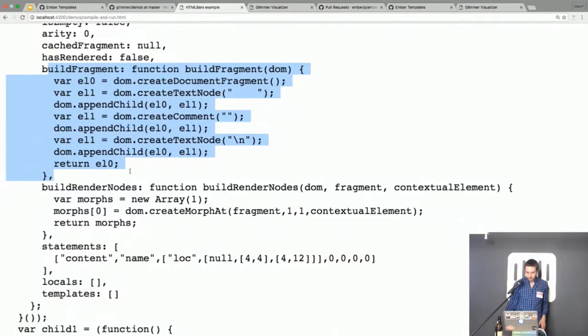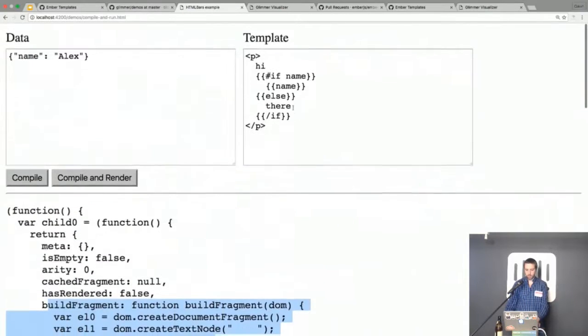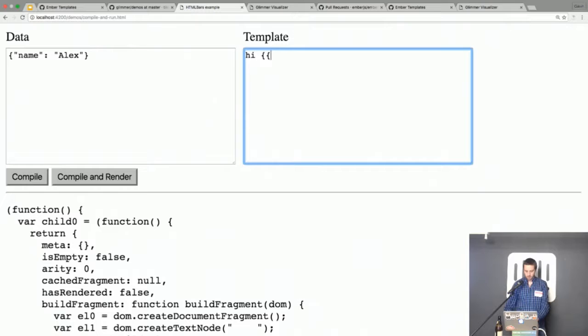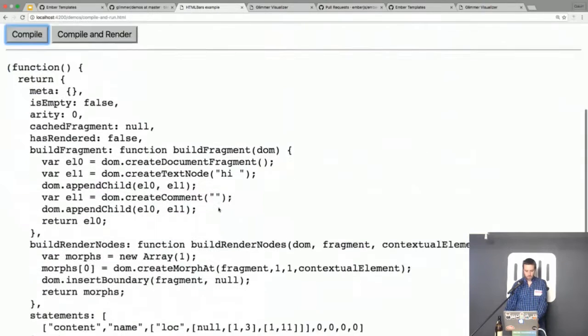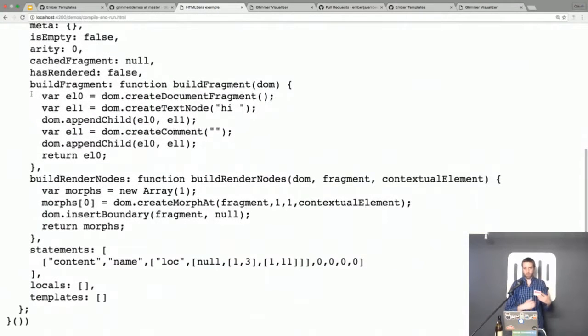Also notice the difference between, like, really what we want to do here, or even if I bring it back to here, right? Hi name. Again, we have this 3-stage strategy where we create the fragment, put in some text, create an empty comment, and then we create the morphs, and then we execute the statements. When really all we wanted to do was append hi and then append Ben, right? If we could do that, it would make initial render fast. And on the update, all we need to do is update the Ben if it's changed. And that's exactly what Glimmer 2 is.